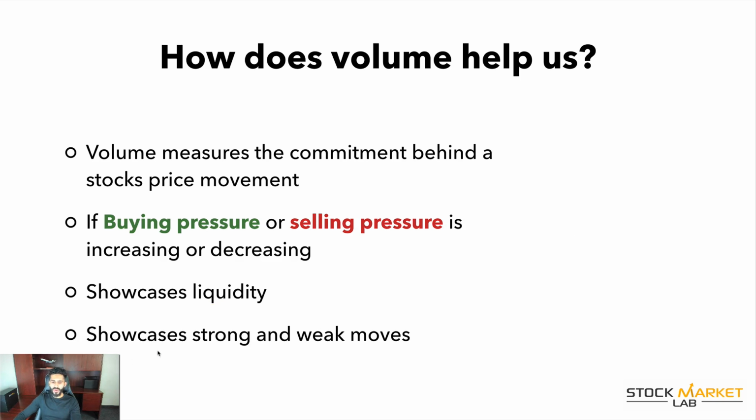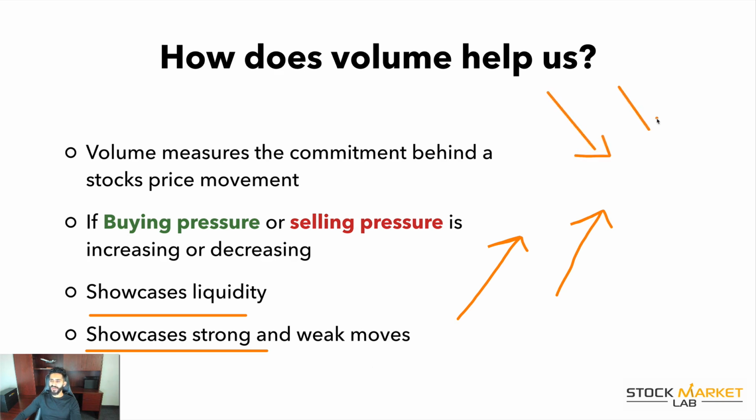Volume also showcases strong and weak moves. So if volume is high, depending on the candle formation and other factors, that will help us identify if the move up is strong or if the move up is weak. Volume will also help us identify if the move down is strong or if the move down is weak.